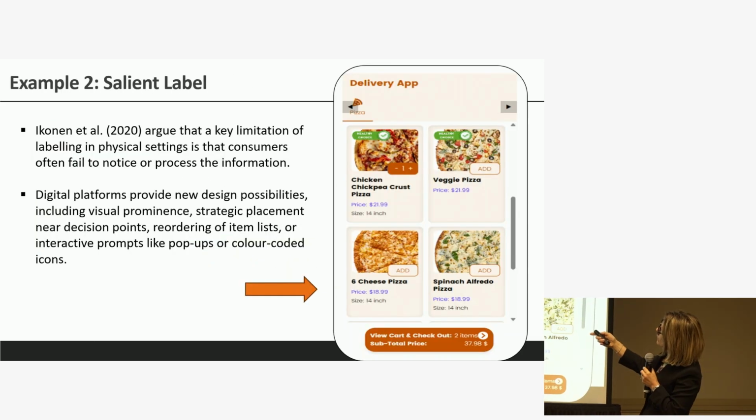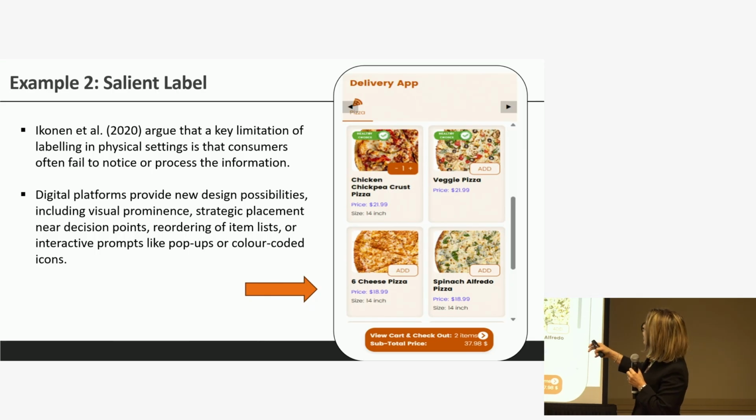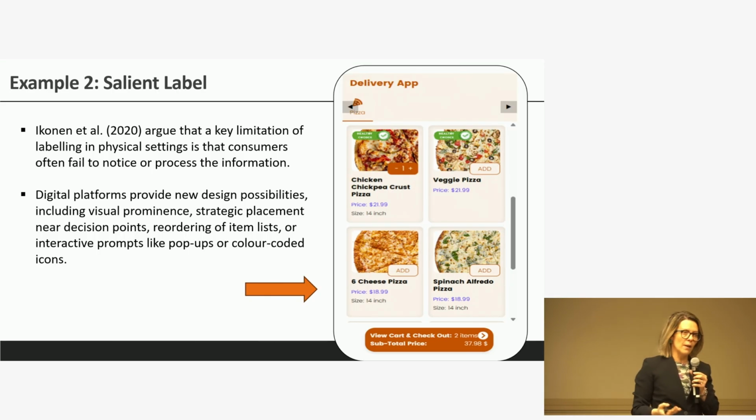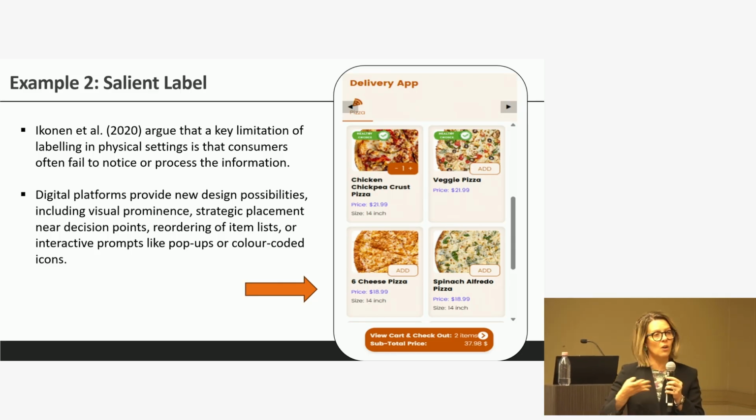and so here is one example. I have 3 examples here. I think I started from the first one. How to make the label, right? A label more salient. And why is that? Because in many instances, in physical food environments, people don't read because they don't have the time to read. When they go online, they read more, they search more, and so maybe this could be a more effective tool.